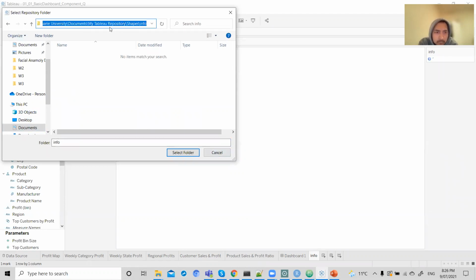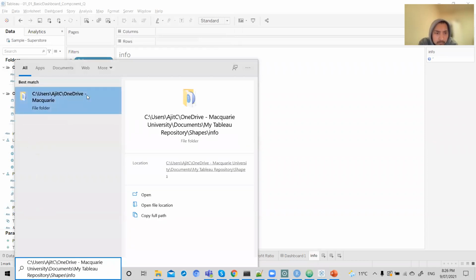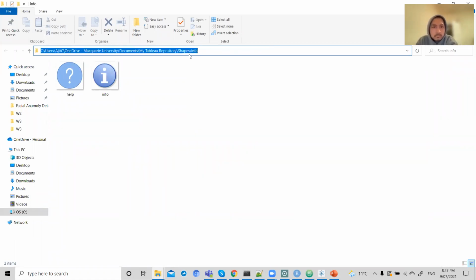You can see here inside your Shapes, slash info, I have added a help button and an info button. It should be inside your My Tableau Repository, Shapes, and Info.